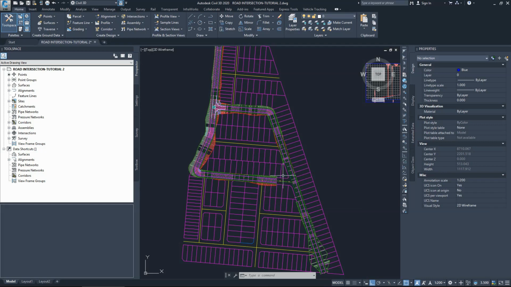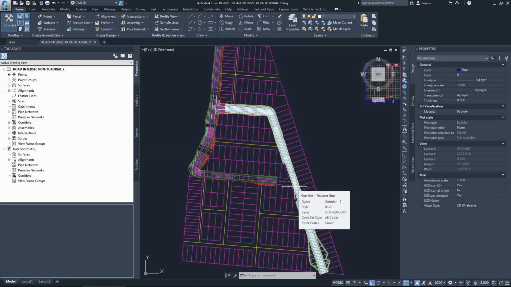The reasoning is that it will create what we call a circular dependency. That means alignment 2 is depending on the elevation of alignment 1 in this case, and now we're creating another case for alignment 1 to depend on alignment 2. So that will create that circular dependency, which the software will not be able to handle.